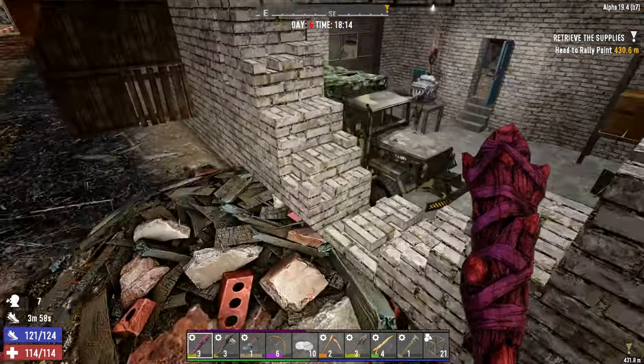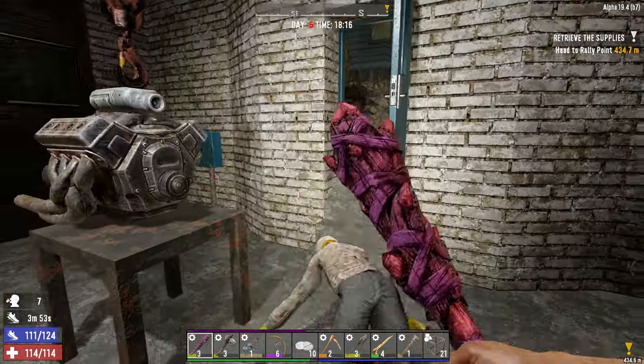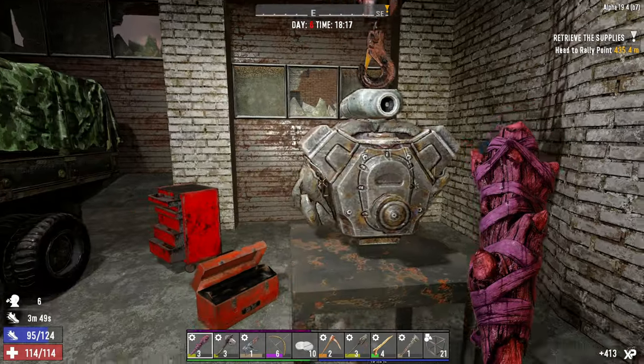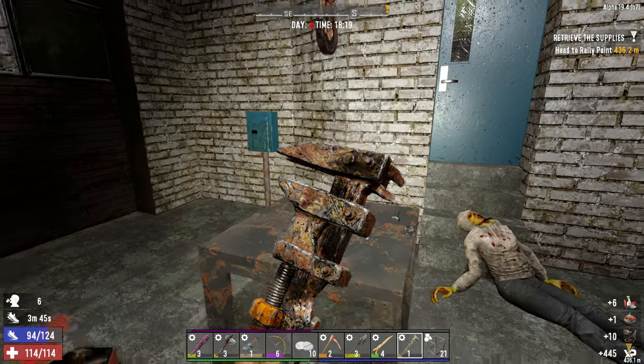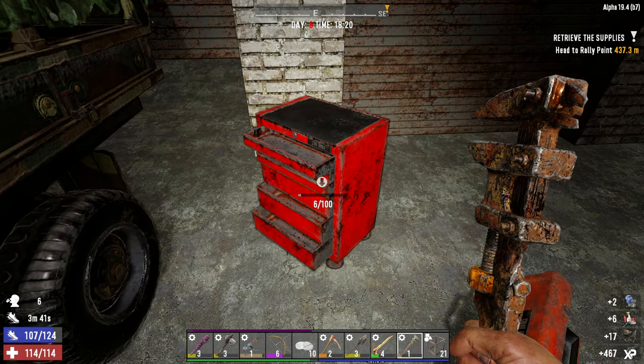But... okay, guess we gotta do that like this. Sneaky boy. Trying to scare me. Let's close this door just to be on the safe side. And we will come back and loot this whole place at some point. Gonna grab these mechanical parts, though.